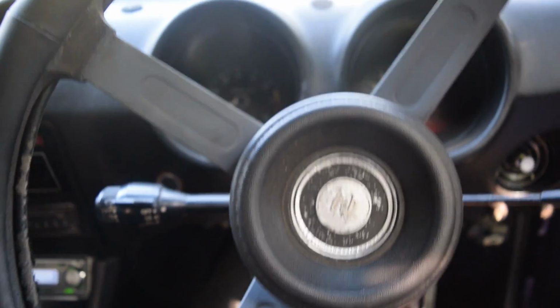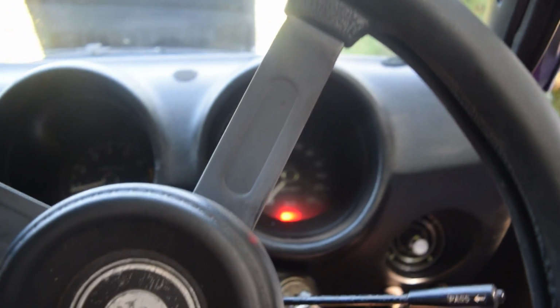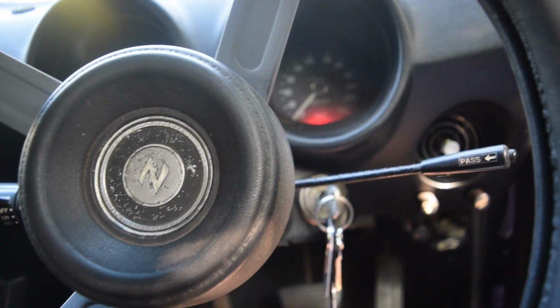Got my steering wheel there. All the black paint was coming off, so I decided I'd just prime it. I'll probably paint it black again or something. Yeah, I mean the car's in pretty good shape. The seats have no rips, believe it or not, under all that. The back seat, as you can see, the top is all coming off, but it's being held in with some gaff tape quite neatly, so I'll probably get it done one day.